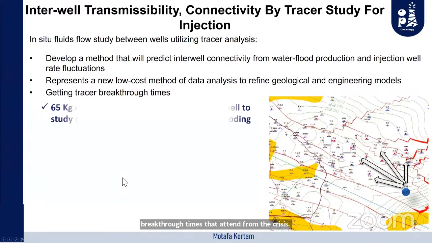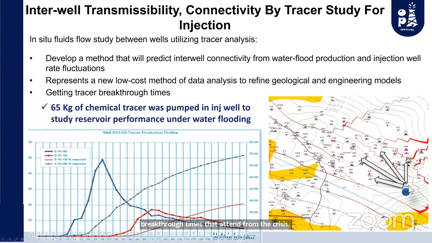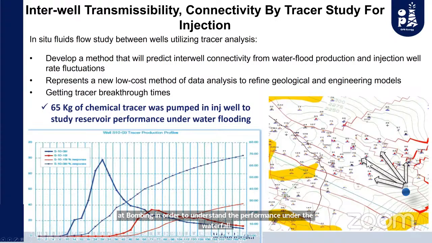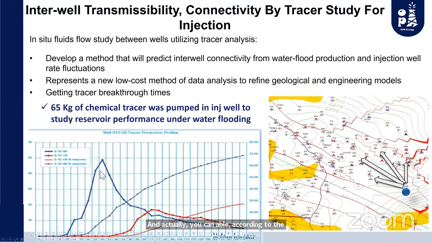For the tracer, the interwell tracer is usually bumped in a day. So in 1 day, you bump the tracer. In this example, we used 65 kilograms of tracer in order to understand the performance under the water flood. And actually, according to the connectivity, the connected pore volume and the time, you are able to generate, with the model, the tracer response of each well.